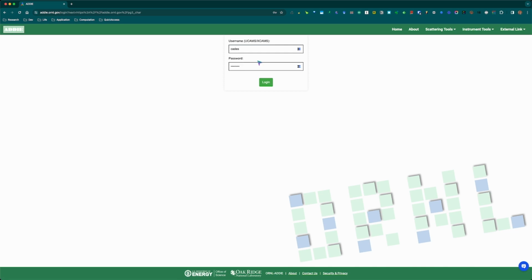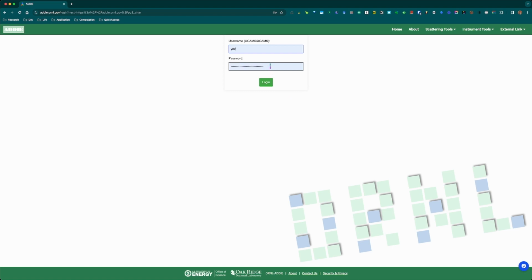Those files are basically containing the characterization runs, including the calibration run number and those vanadium, empty container, empty instrument measurements, and so on and so forth. Those are just a plain text file containing all this detailed information, which will be used for reducing the data. So that's the interface that we are going to use here for populating those tables, as we will see in just a moment.